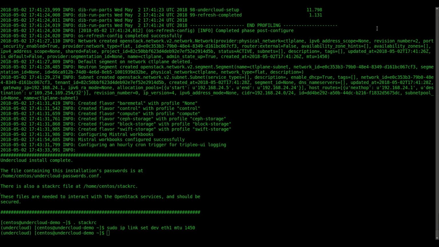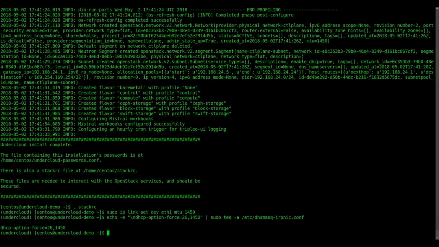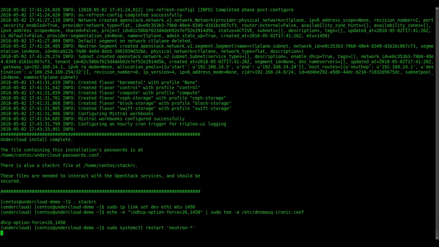And then the next thing we need to do is configure the DNS mask option for MTU. So you can see we're doing that with the DNS mask ironic.conf. This is just how TripleO configures Neutron, so that's why the names seem a little bit weird. And then to actually make that change stick, we need to go ahead and restart the Neutron services.